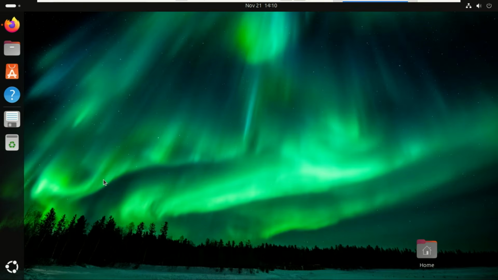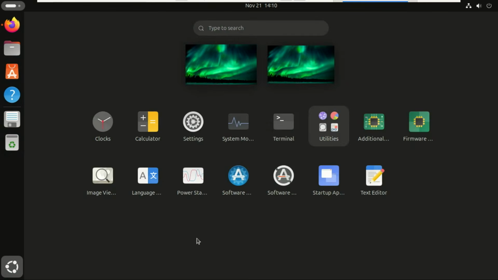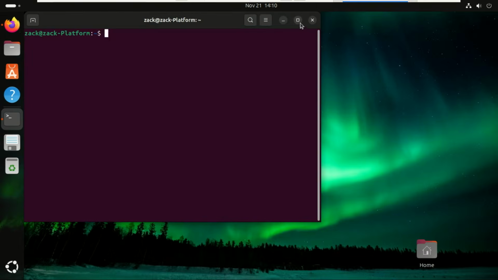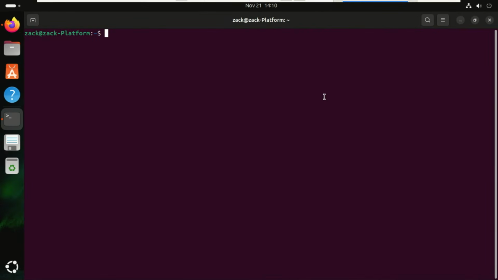Now, let's talk about the terminal. This is where Linux really shows its power. And listen, don't panic. I know a lot of beginners see the terminal and think it's some hacker-level tool, but honestly, once you try it, it's super simple and incredibly useful. The cool thing is, you don't have to use the terminal every day. Ubuntu works perfectly fine with just the App Center, but learning a few basic commands will make you feel like a pro, and it gives you more control over your system. Let me show you some super beginner-friendly commands.